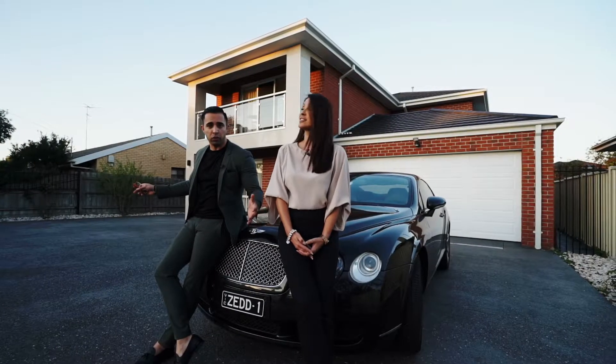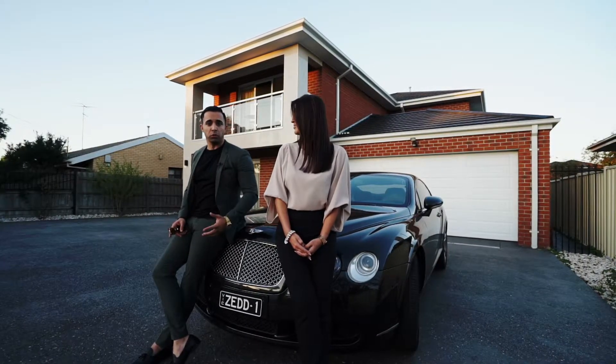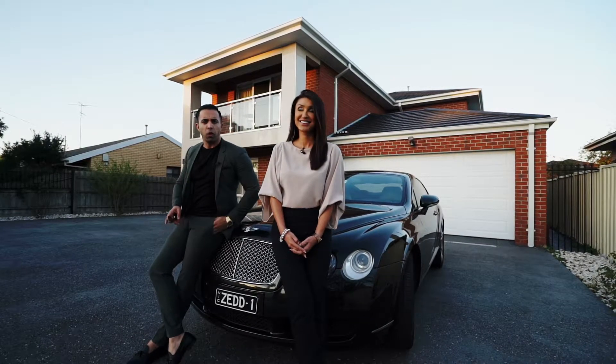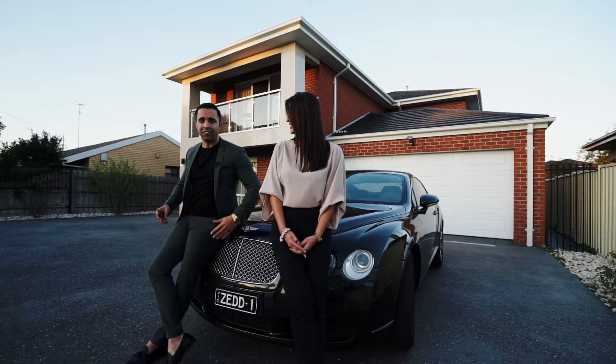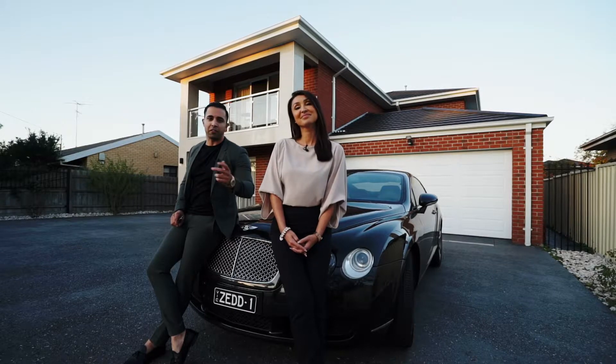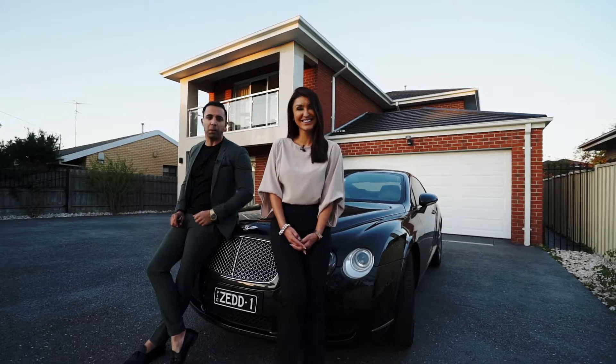Two and a half years old, the backyard — you still have plenty of room to run around, have a kick of the footy or play backyard cricket. But to top it all off, why would you build a house when something like this is ready to go? I literally just have to pass on the key to yourself. Let's have a look at this amazing property together.